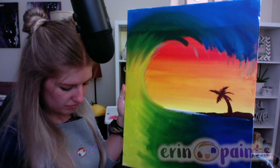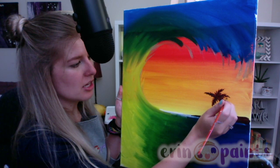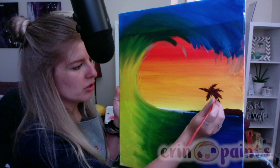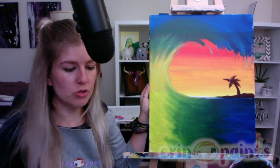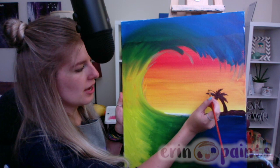And again, like I said before, if you're wondering how many leaves to put on, I said maybe 5 or 6. I ended up sticking with 5. I always recommend sticking with less than you think, because it's way easier to put more in there, right? So I'm already seeing there's kind of a big gap right here. Once I complete all my leaves and see how they look, I'm going to consider adding maybe one more leaf or two, and you can do the same. If you feel like there's any gaps, you can add one or two more wherever you need. Yeah, I think I'm going to add one more here. You can do the same, or you can leave it the way you have it. Either one works.